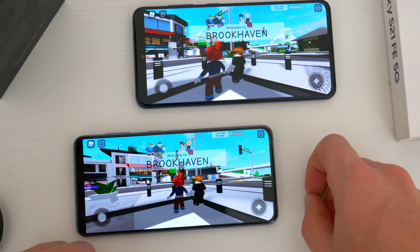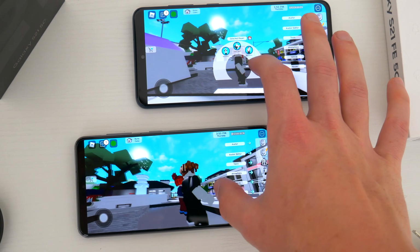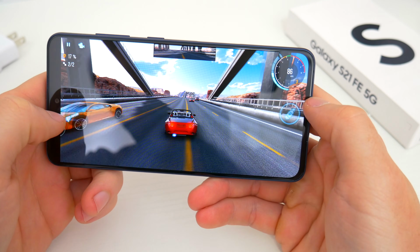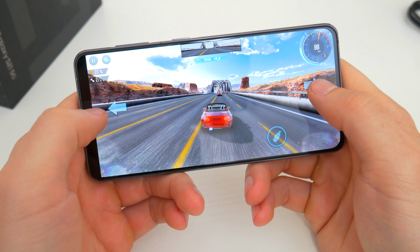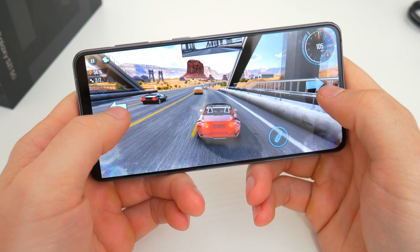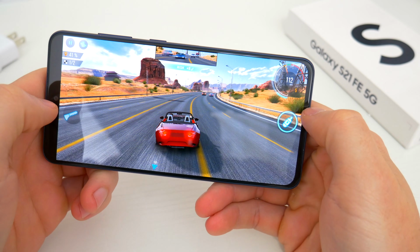The main point here is that, while yes, you are getting a smartphone jam-packed with top-of-the-line specs in the S21 FE, the specs are 4 to 5 months older now, and the flagship S21 it's being compared to is 1 year old itself, which means the flagship phone now is cheaper, it's discounted, and it's going to see even more of a price drop in just a couple of weeks when the S22 comes out, which all in all just makes the S21 FE a tough buy right now.